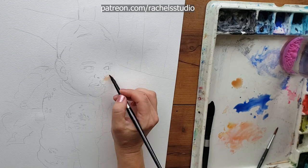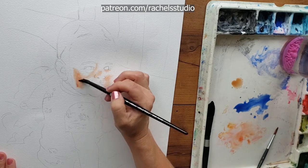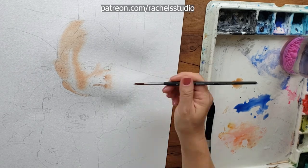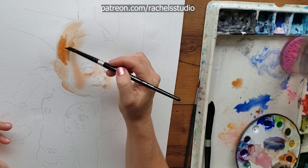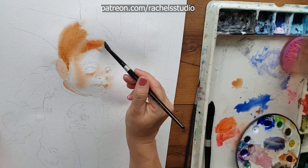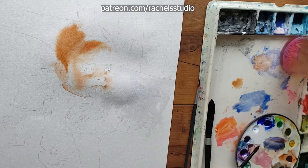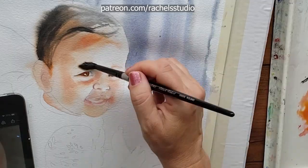The next technique I used on the final painting was to build up the values and colors in the skin with many, many tissue-thin layers of glazes. If you don't know what glazes are in watercolor, it's comparable to making complex colors with layers of saran wrap — very thin and transparent. All the layers underneath shine through and affect each other. Using glazes makes it possible to delicately build up both values — lights and darks — and also complex color, which is key to painting delicate baby skin.